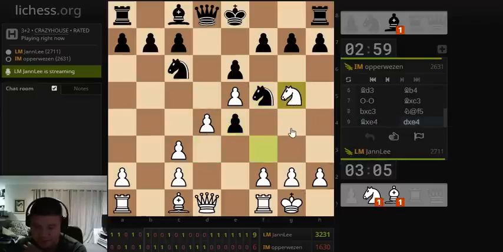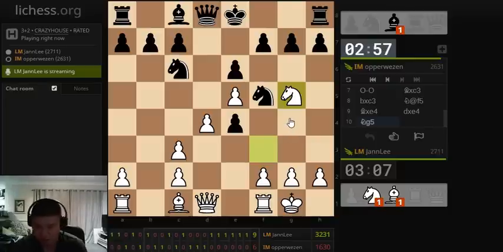This on the other hand is still book for me. Just looking to grab this pawn. There's a line with e3 here, which is basically blocking off the defense of this knight, and then it usually encourages the sack and f takes e3.